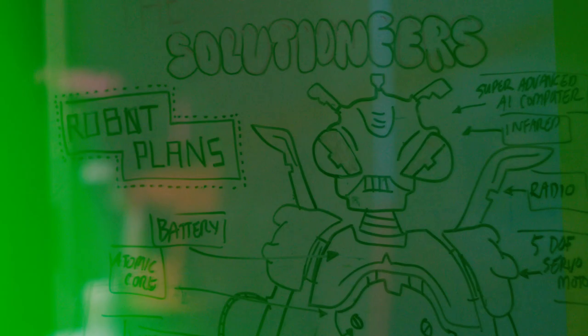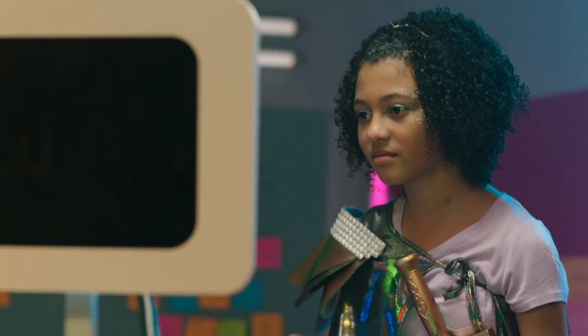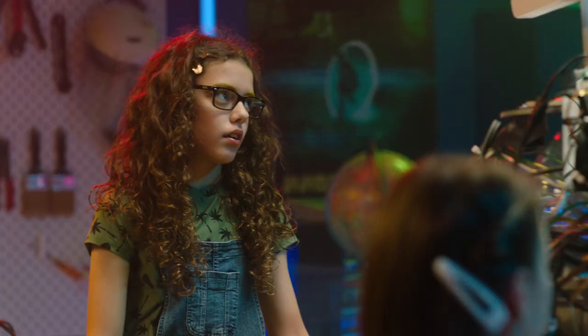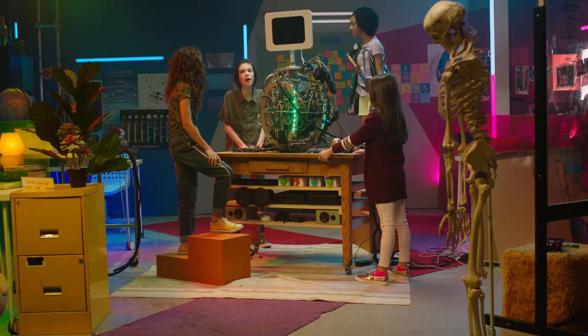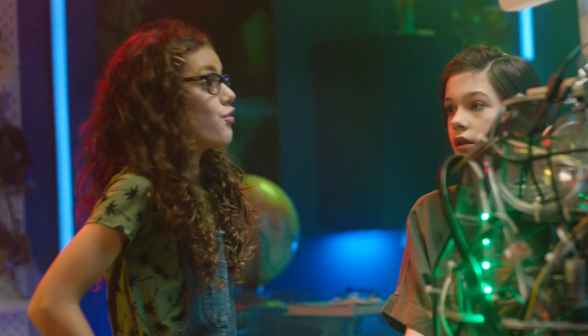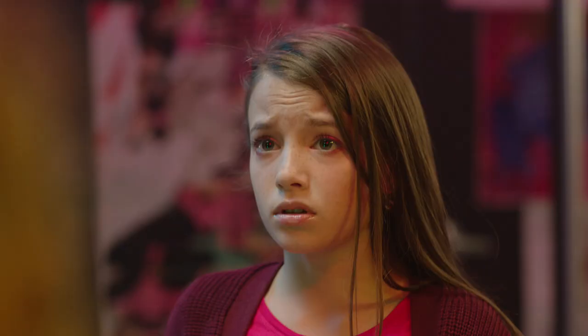Look at this mess. And I'm very imaginative. I imagined I was a worker bee in a bee colony — a worker bee is the most boring type of bee. OK, let's just calm down. I'm sure we can find a compromise. I refuse to work with someone who doesn't understand function is always more important than form. What the robot looks like isn't as important as what its AI can make it do.